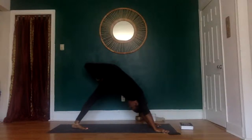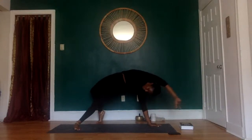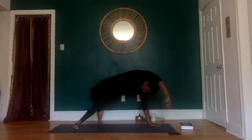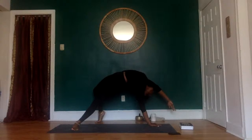Right toes reach back, maybe flipping dog. Keeping the right heel up, press the pelvis through. So you don't want to just come here and that's where I'm living. You want to press the right foot into the mat, lift the left hips, reach the heart through. One more breath. Now, moving through plank pose.